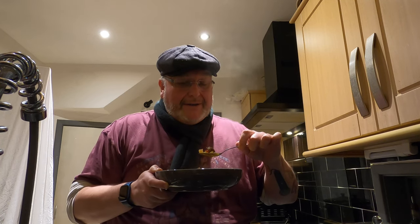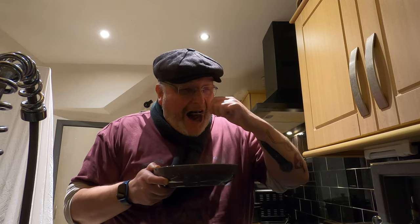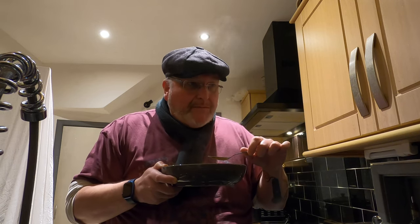The proof is in the tasting, so I'm going to get straight in there, and it's steamy hot. That is one good thing about the slow cooker, it comes out piping every time. Right, despite appearance, I've got to say, 100% flavour-wise, that is rendang.